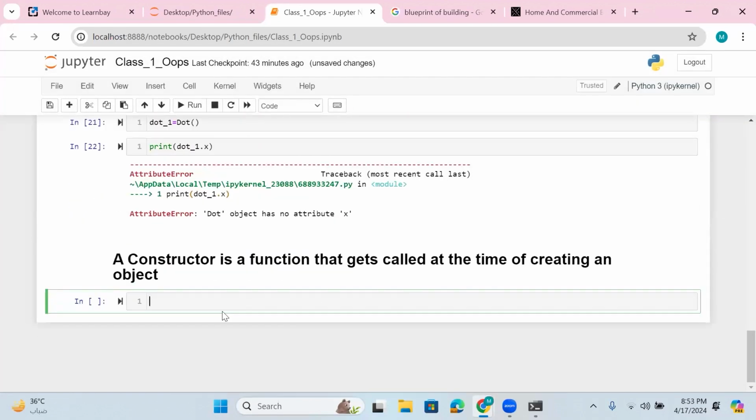Suppose now I have dot underscore one equals to, and I'll try to print.